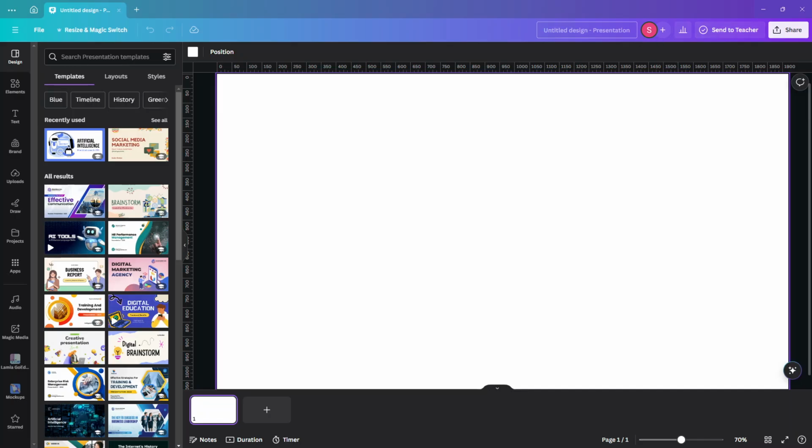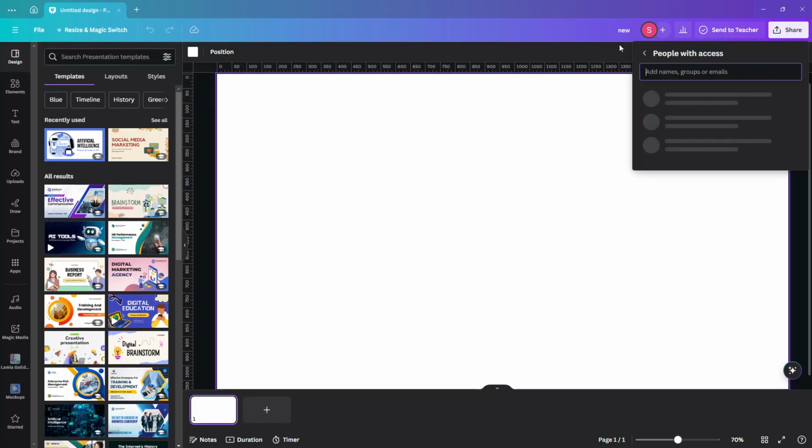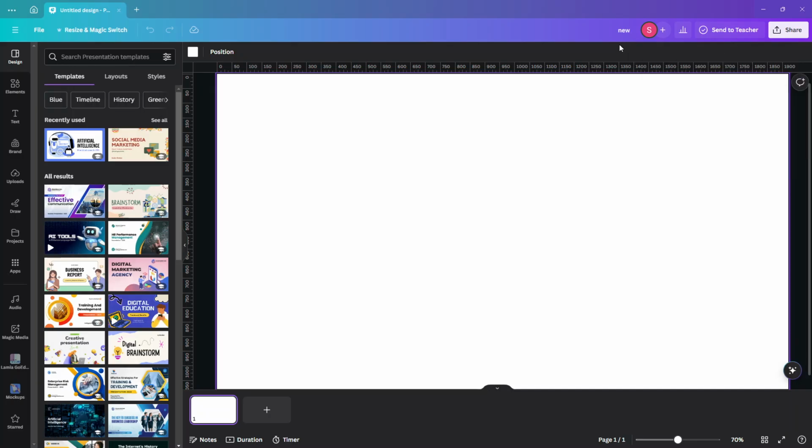parts are going to be the same, except for the name. You'll be able to name your project. Let's say this one is going to be new. That's going to be the name, nothing else. You'll be able to add in members or give people access so that you can work with them directly. Now, I'm also going to be showing it to you by the end of this course, how you'll be able to.